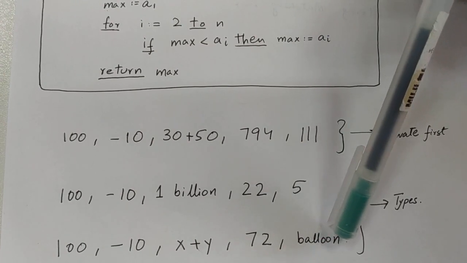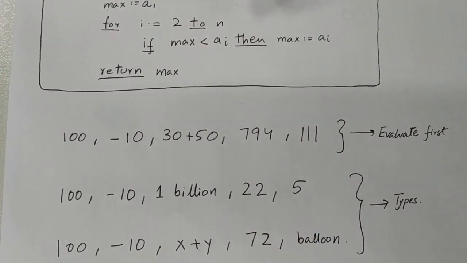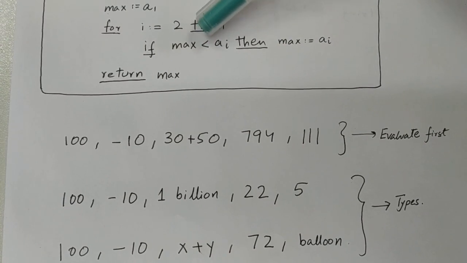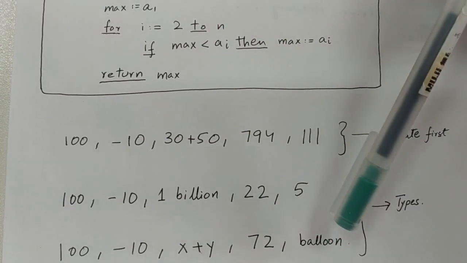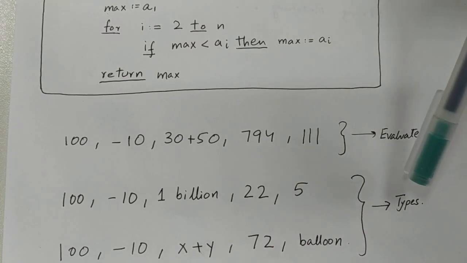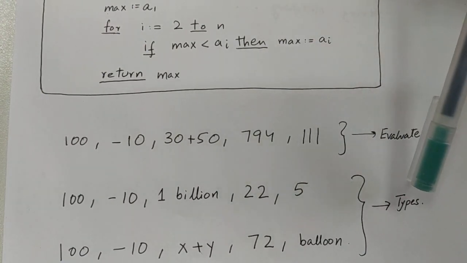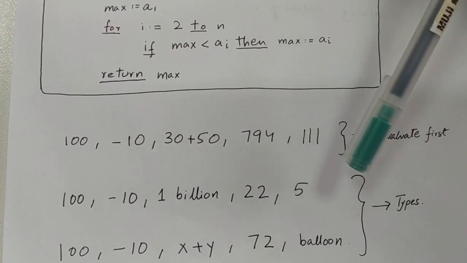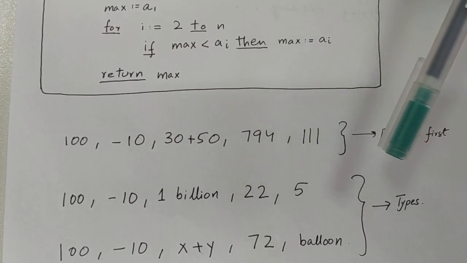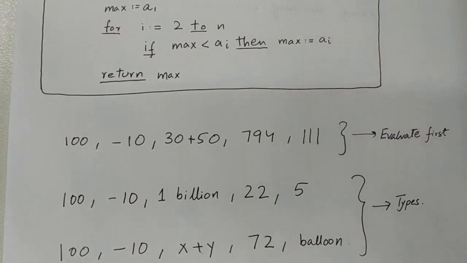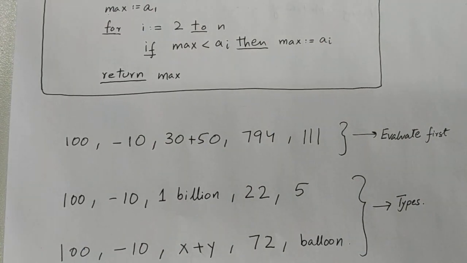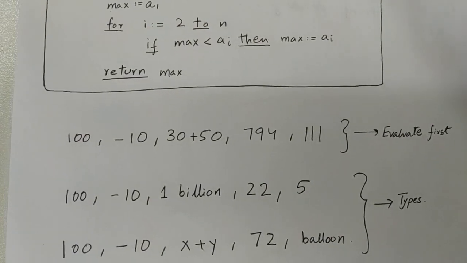And similarly, this ridiculous element over here. So the algorithm will run into an issue because it won't know how to evaluate this max less than AI for this particular element. And so what you would need to take care of as computer scientists, or somebody writing this code, is make sure that each of these elements is of the same type. It's an integer, a floating point number, a double, whatever different types you want to deal with, but they all should be of a single type so that you can compare them somehow. And so you should think about how these problems will arise when you try to solve a particular problem using an algorithm.